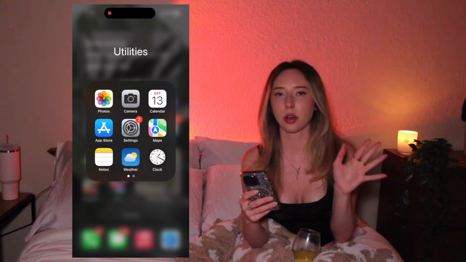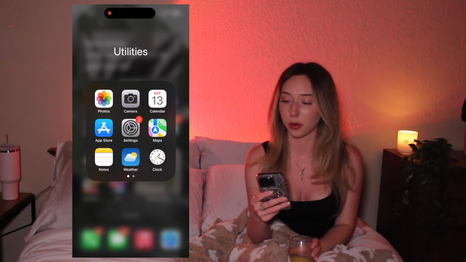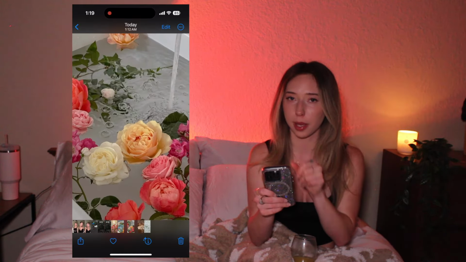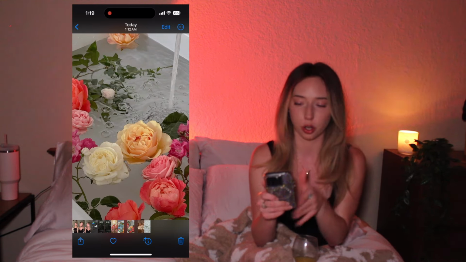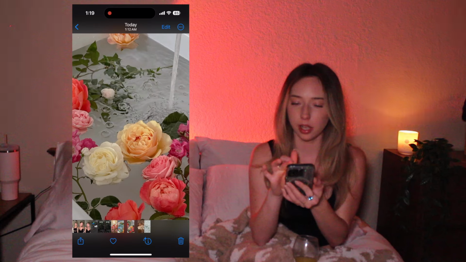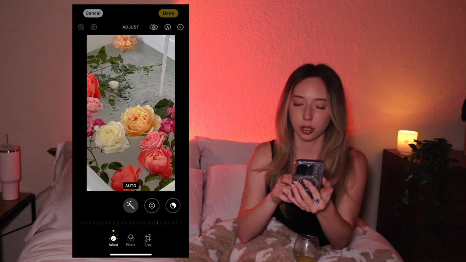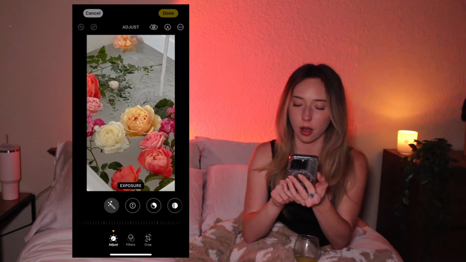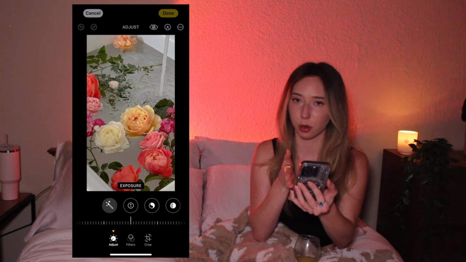Okay, so now that we know about the widgets, I'm gonna show you what we're gonna do to the photos. So first, you're gonna go to your camera roll, go to the wallpaper photo, the photo you wanna use for your lock screen and or your home screen. We're gonna click it and we're gonna press edit on the top right corner. You're simply just gonna press, do you see the auto right there? Then now if I slide to the right, I'm at exposure.